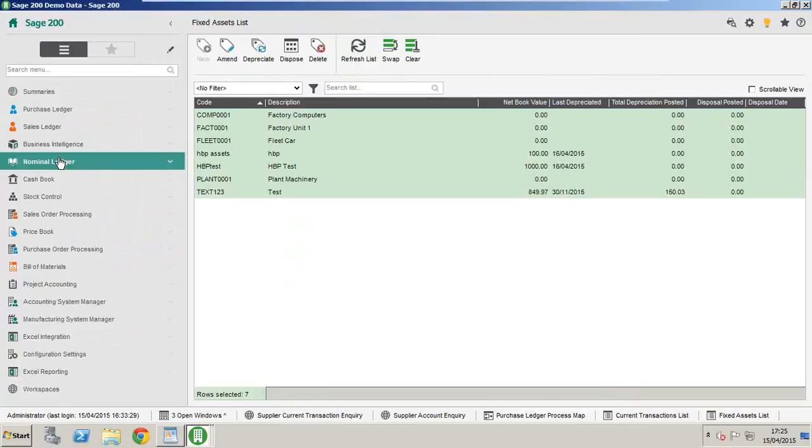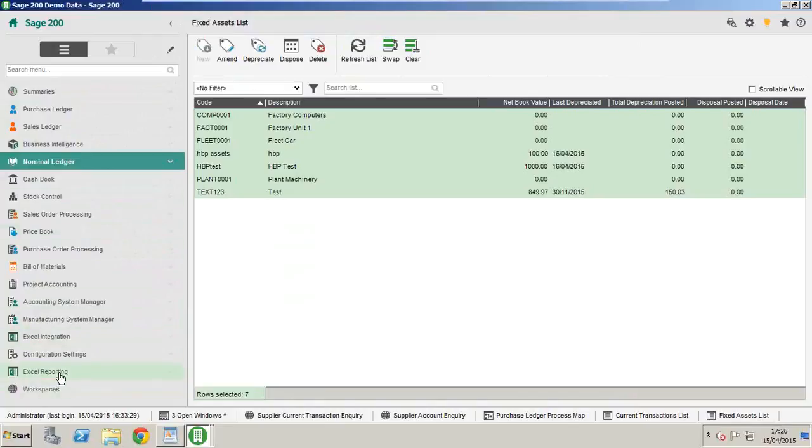So there's quite a lot of rules that go along with this, and as I say, if you do use early settlement discount and you haven't yet looked at the service pack, then please get in touch with us ASAP. So that's all I wanted to mention on the early settlement discount.